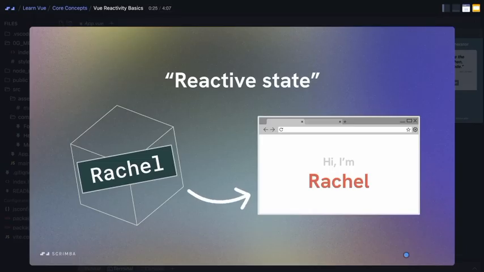When something is made reactive in Vue, like a variable, Vue watches it. If the value of a reactive variable changes, like this, Vue will automatically re-render parts of the UI as needed. Vue's reactivity system is what makes it feel so live and automatic. You don't need to write code to manually update the DOM. Vue does that for you as long as this variable has reactive state.